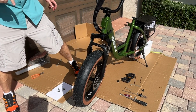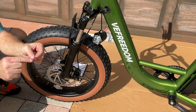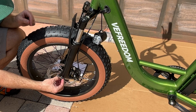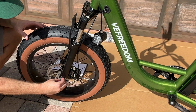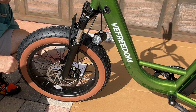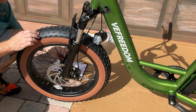And now I'm going to install the nuts and washers. You're going to want the washer with the little tab to be put on first, and it goes into the little hole on the fork, then the lock washer, then the nut. I'm going to do the same on the other side, install the washer with the little tab on it, then the lock washer, and the nut.